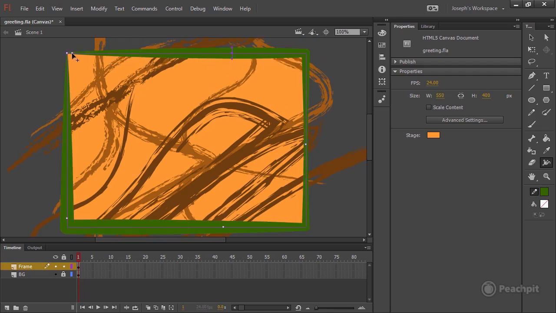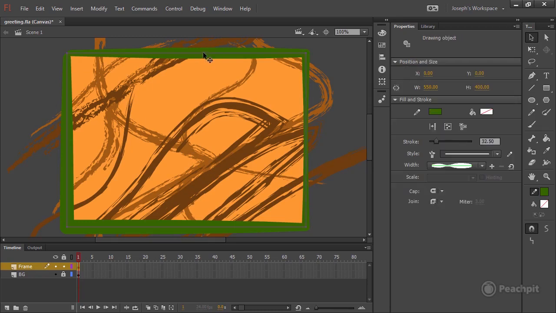So I don't want this to be too crazy. I can also add adjustment points here and relocate adjustment points along each particular stroke. So for instance, I don't particularly like how this little corner up here looks like it doesn't have any stroke whatsoever, so I simply make my variable width a bit fatter, and I'm able to join those pieces there. And that's exactly what I want to have happen.